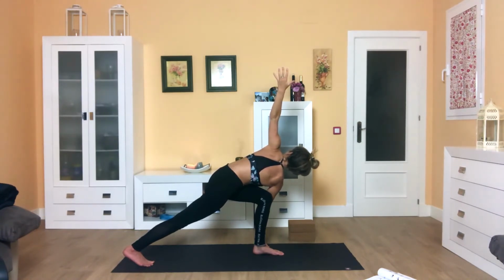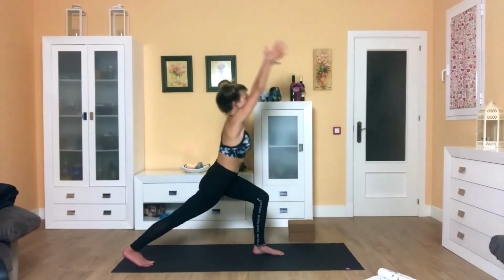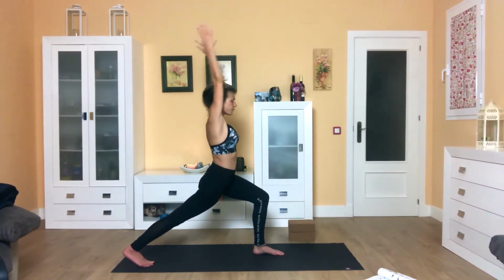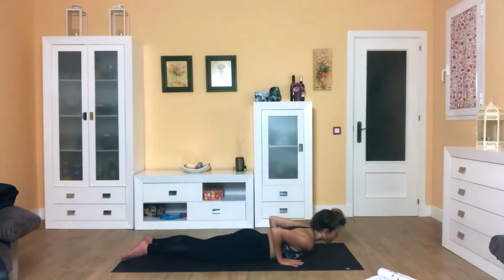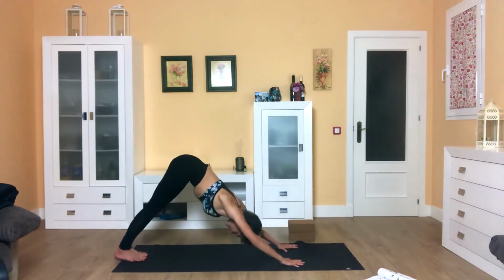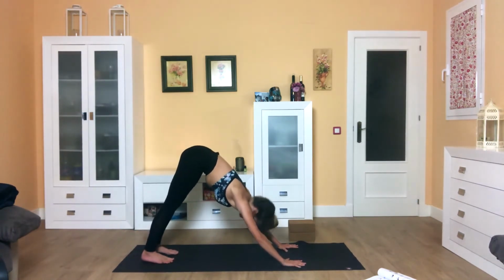Inhale. On your exhale, come back to your high lunge. Exhale, frame the front foot, your way to vinyasa. Inhale, cobra or up dog. Exhale, downward dog. 3 breaths.